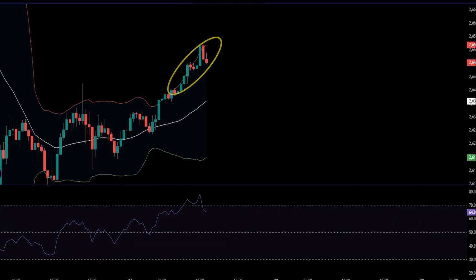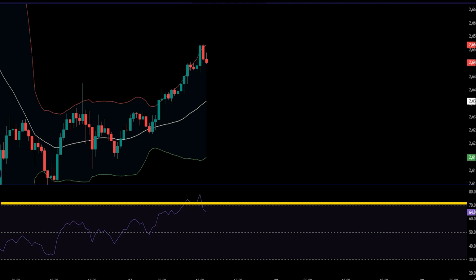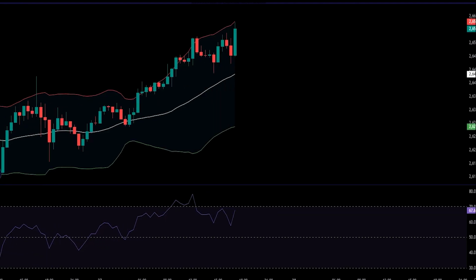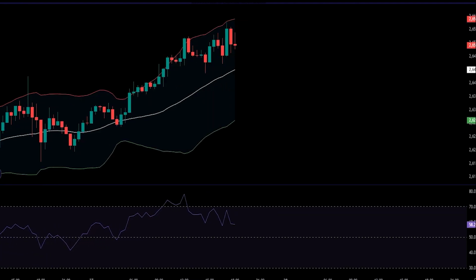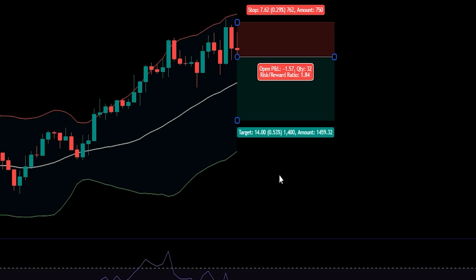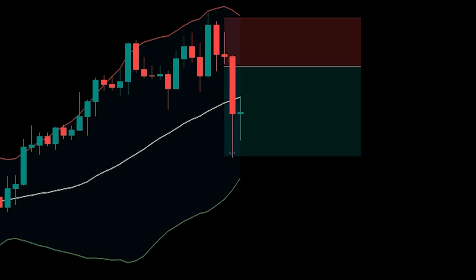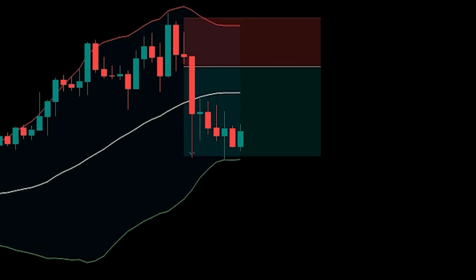The price has reached the upper Bollinger Band. Also, RSI is in the overbought zone and above its 70 line. Now we need to look for divergence. The price has moved upward from there and formed a higher high, but when we look at RSI, we see that the new high is lower than the previous high, and now we have divergence. Now we can enter with a final confirmation like candlestick patterns. For example, a pin bar forms here, and we enter one tick below this candle. Stop loss can be placed behind one or two previous candles, and we see that our target is beautifully hit. We also learned target placement together.